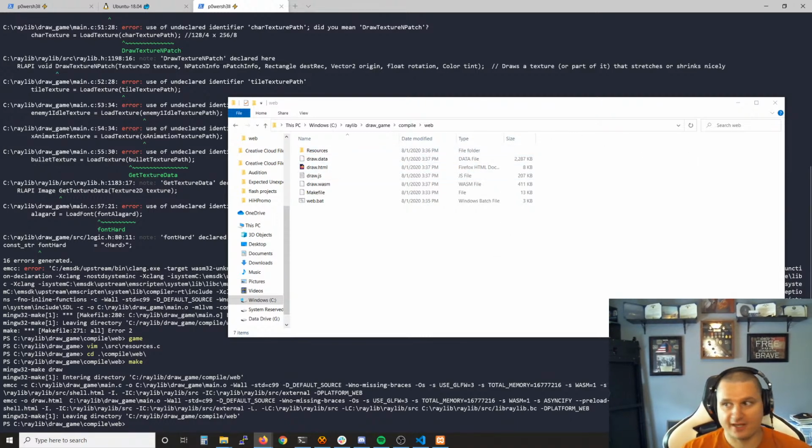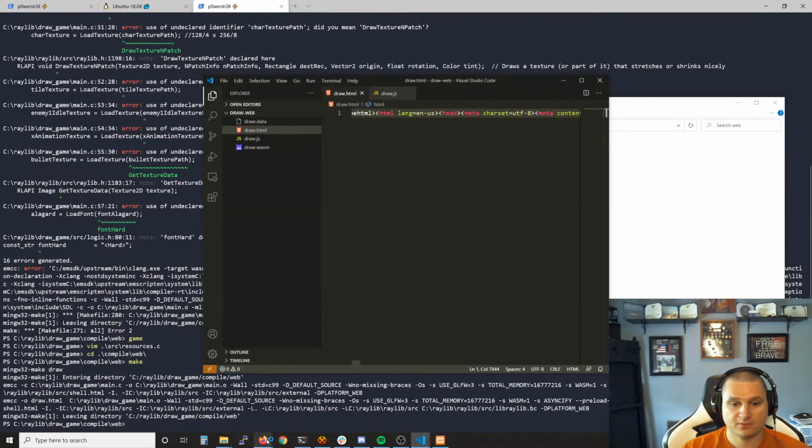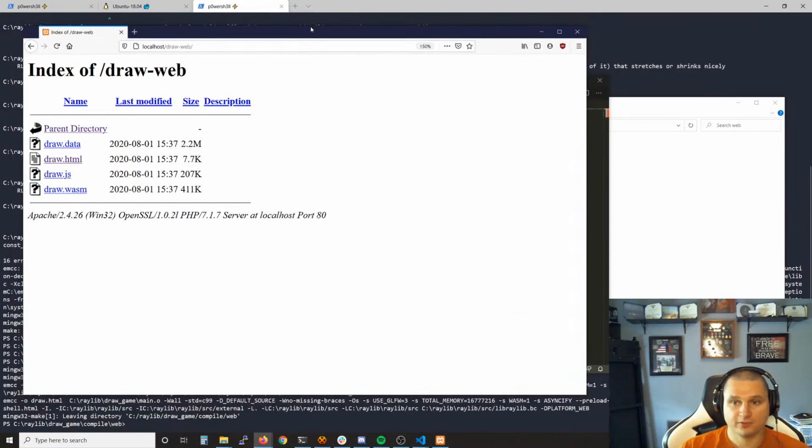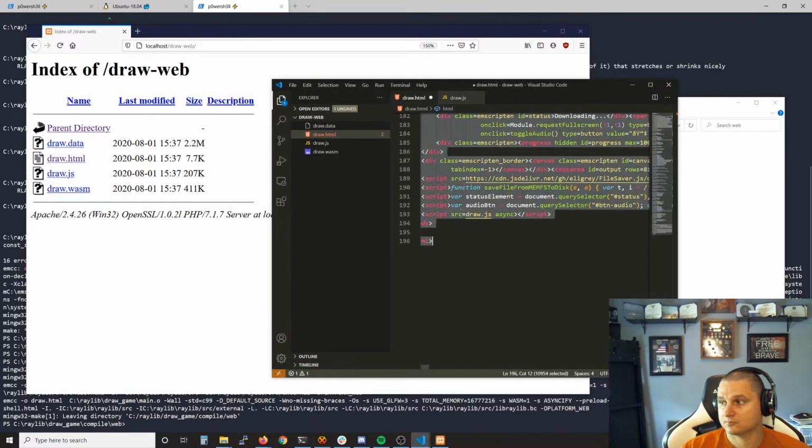So now I think I'm just going to edit some of the stuff off, some of the WASM stuff off, and that should be ready to go, actually. Ready to put up on the web. Okay, let me think here. So file directory, this is going to be draw web. And where's that localhost item too? I need to keep that. Probably just go localhost. Keep this open over here. Nice, it works. Good job.